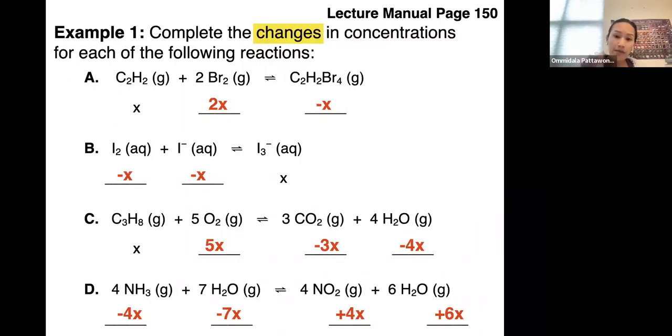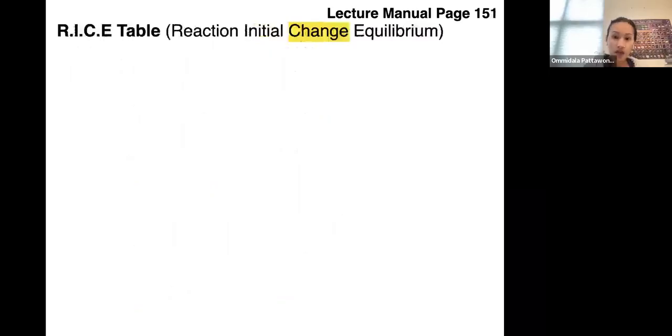So this is just one puzzle in the big picture. When you are looking at the calculation involved with concentration at equilibrium, you are going to look at the change, and not only that, you are also going to look at the initial and equilibrium concentrations. To calculate these, you are going to use a RICE table. R stands for reaction, I stands for initial, C stands for change, which is what we just saw in the previous slide, and E stands for equilibrium. All of these relate to the concentration at each of these points.